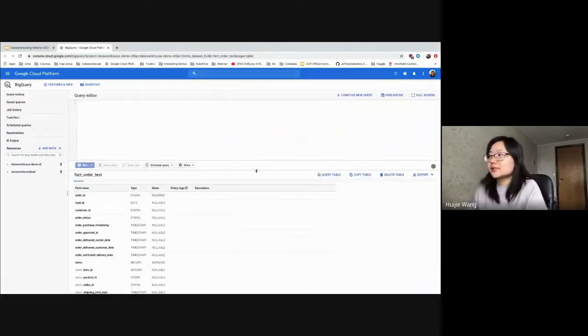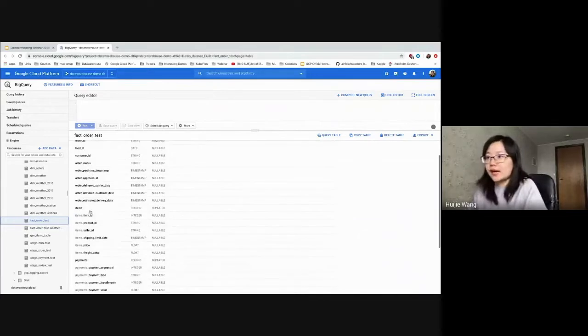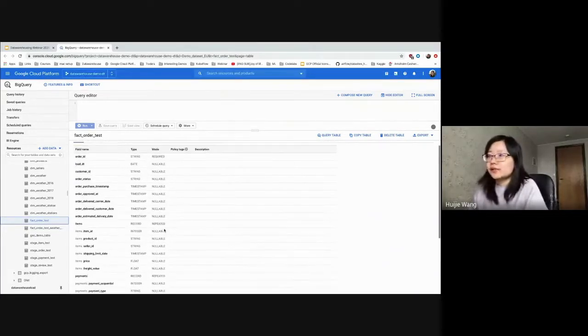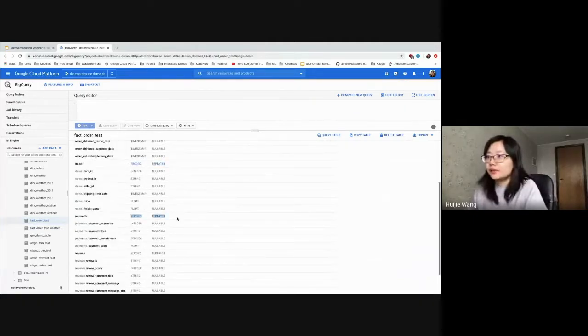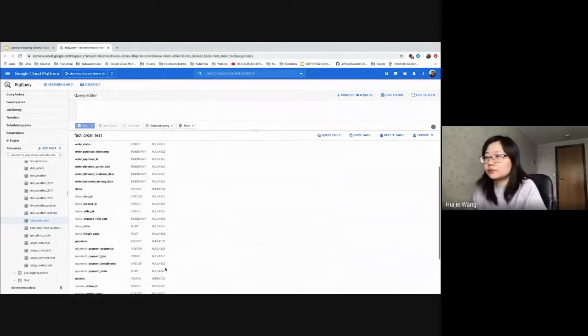This table is exactly the output of the previous batch load pipeline we designed. So it aggregates the order table together with items, payments, and reviews. What you can notice here is that the items, payments, and the reviews are saved in a type of record, which is a repeated field.